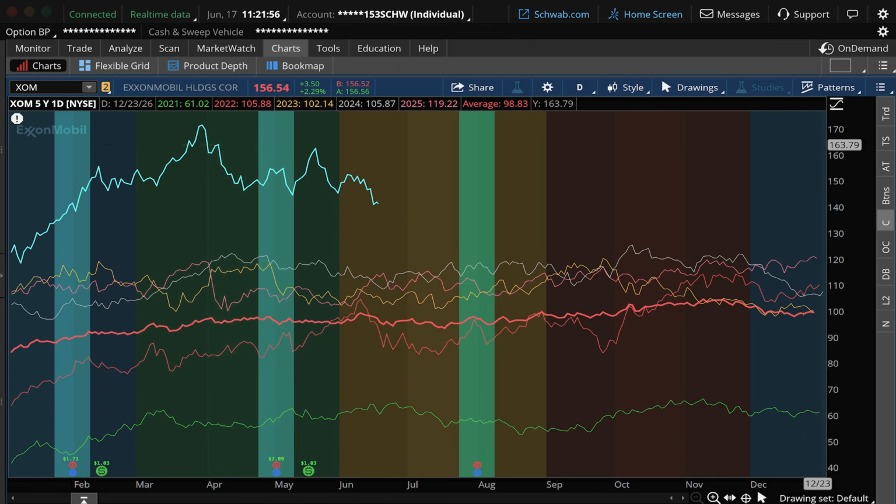Looking at the chart, we see Exxon does not show the same up and down cycles around earnings as Coca-Cola. Instead, the average line bottomed out in January and peaked in November. So during the upcycle, a trader could consider bullish strategies. During the down cycle, traders may consider bearish or hedging strategies.